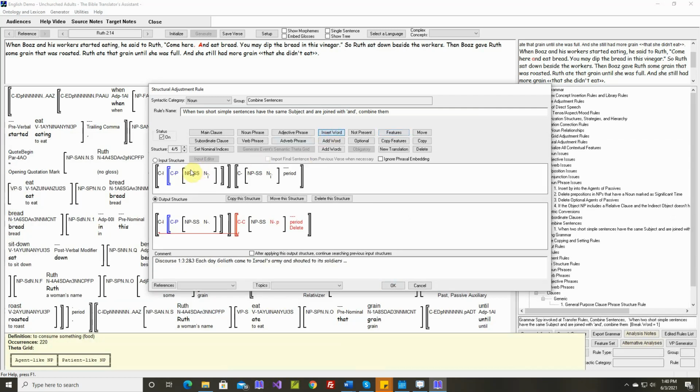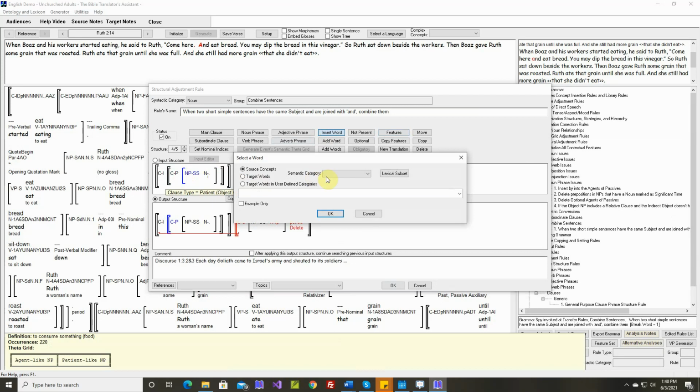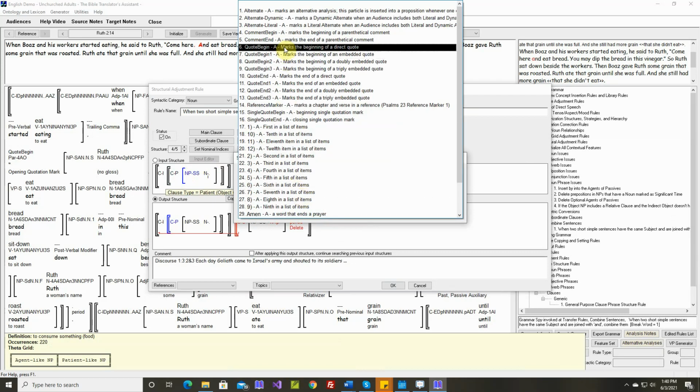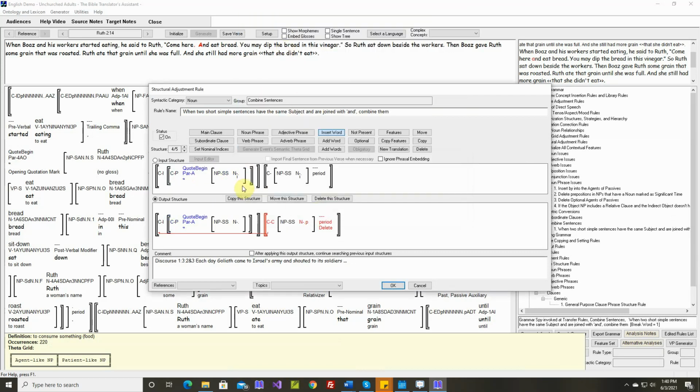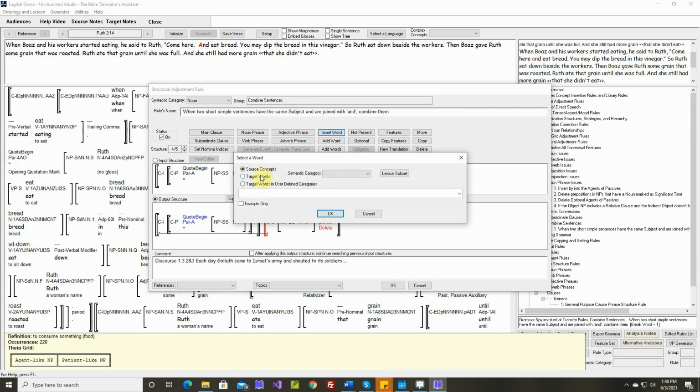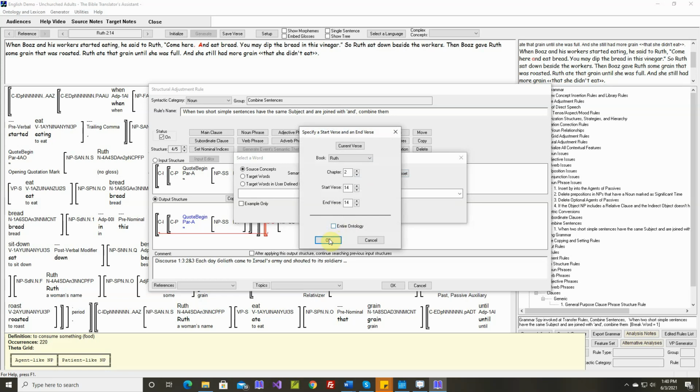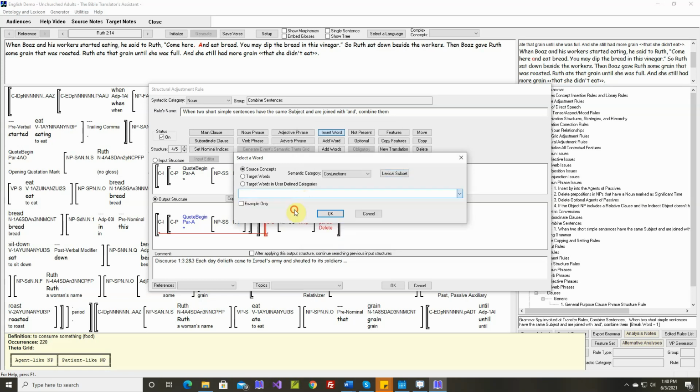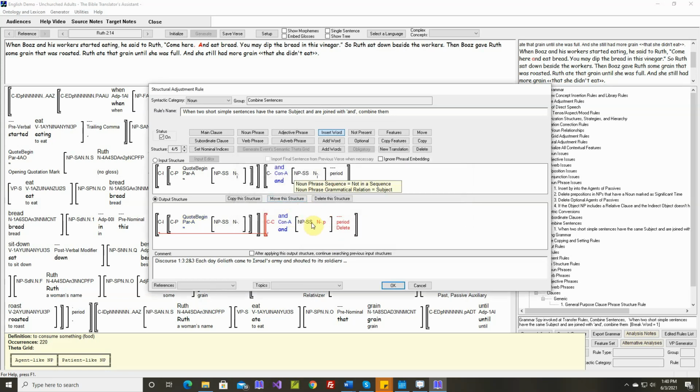And let's put in the opening quotation marker. Quote begin right there. And now the next sentence has the same subject as in the direct quote, and we want the word and in here. And we want to join them.